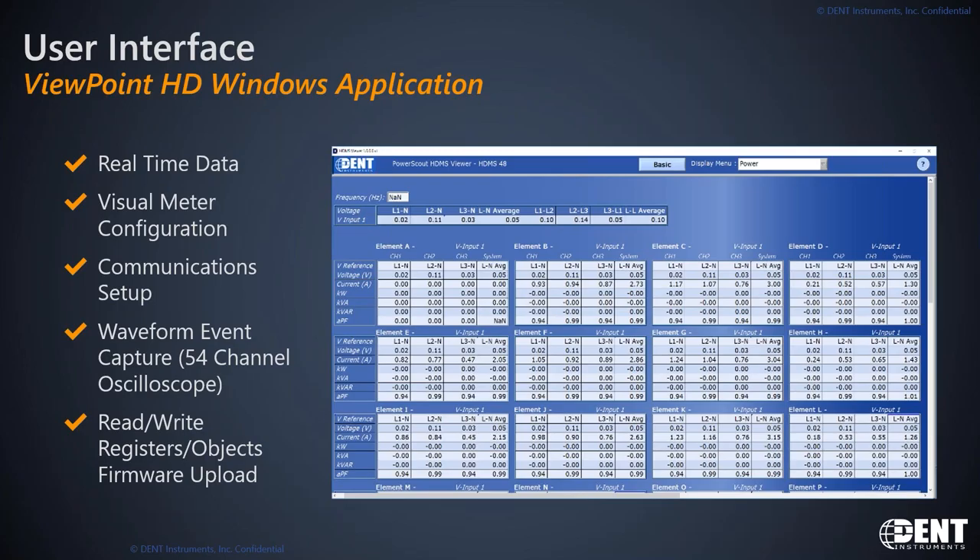We have a configuration tool that is highly visual-driven — it prompts the user to select images from drop-down windows where all the numerology is buried behind the scenes, so you don't have to look at manuals or dip switches to figure out how to configure the meter. You're simply picking a picture of the thing that you bought and clicking it. The communications interface is where you'd select baud rate or choose between BACnet and Modbus.